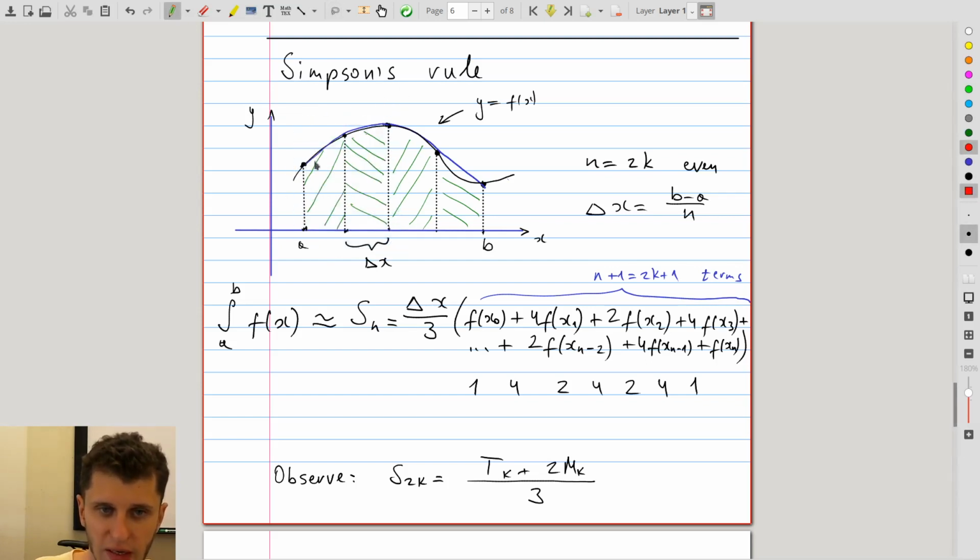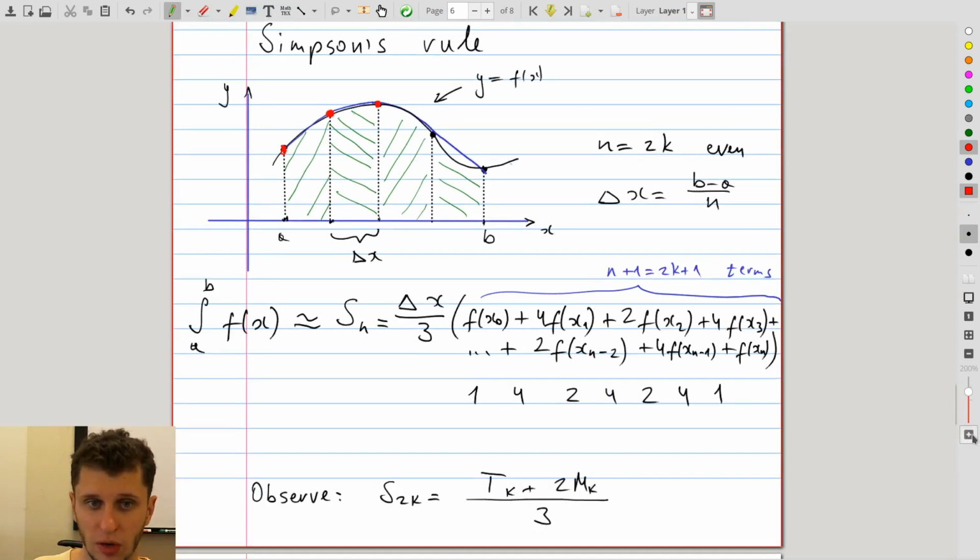Now, for these intervals, we have 3 points on the curve. The two intervals have a total of 3 endpoints. They share one endpoint. And what we do is, through these 3 endpoints, we draw a parabola. There is a unique parabola passing through 3 points in the plane. It can be degenerate, so it can actually be a straight line if the 3 points are collinear, but if they are not, it's going to be an actual parabola. So through these 3 points, we're going to draw a parabola.